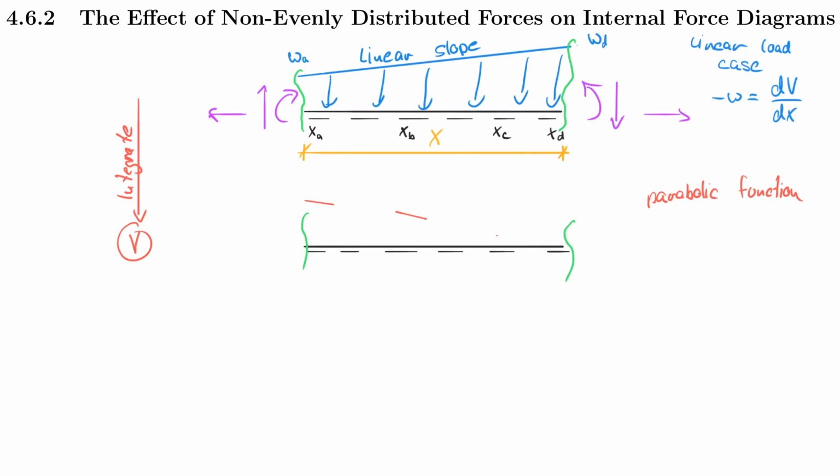So let's pretend that's right here. And then at xd, it's very, very steep. And so I actually now have my tangents, which let's say apply in this location here. And therefore I can now go ahead and draw my parabolic function. Hopefully I can do a good job here by hand to draw a parabolic function that goes through these tangents. And I think that's okay, at least it gets the point across.